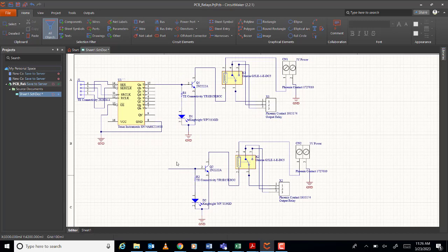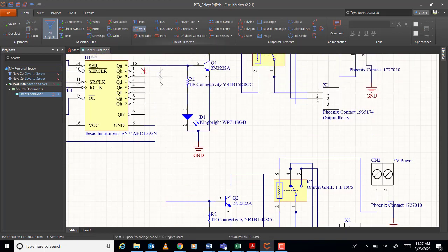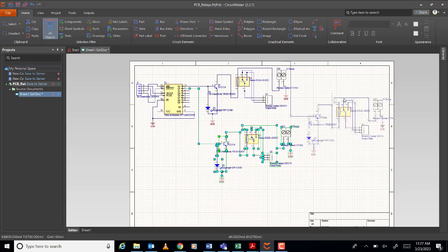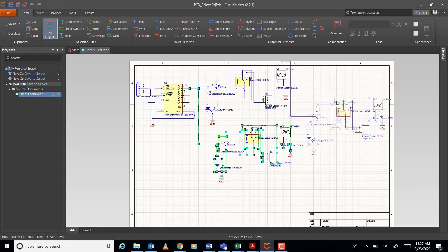Okay, but this one is connected to where? To one, no? Here. Okay, again, 2 and 3. So you need to copy one more. The space will be a little bit tight. Okay, so you need to squeeze it. Maybe I can put it here. So it's a little bit tight.